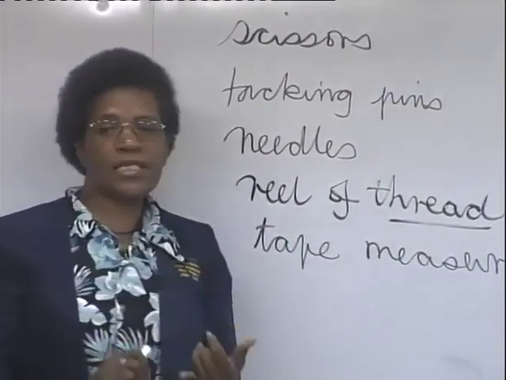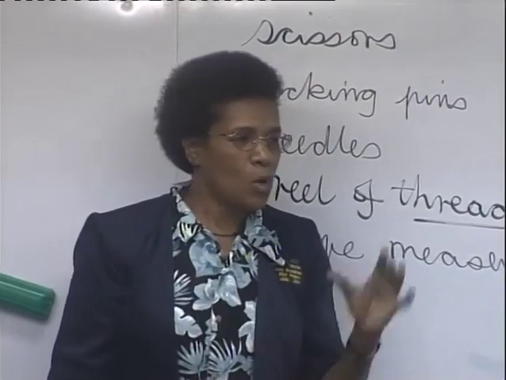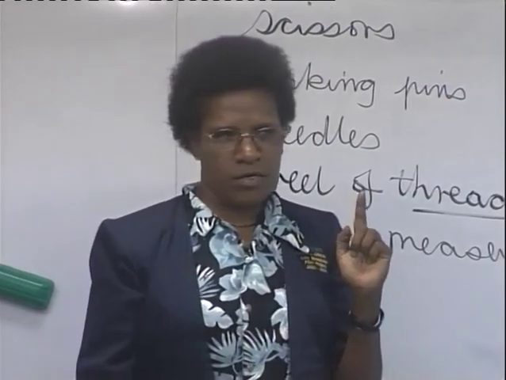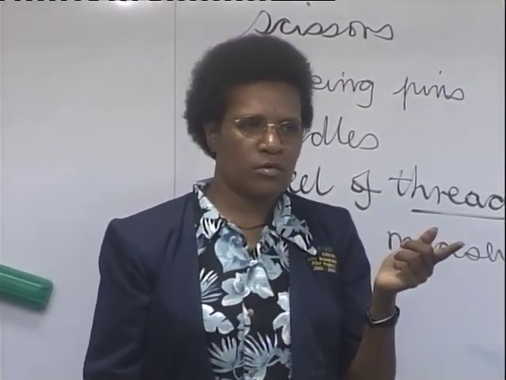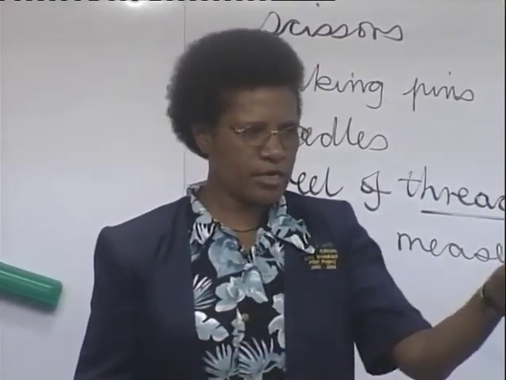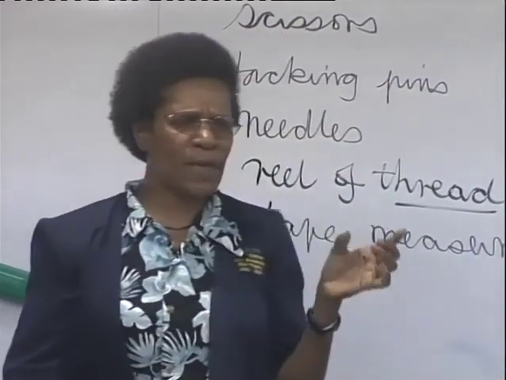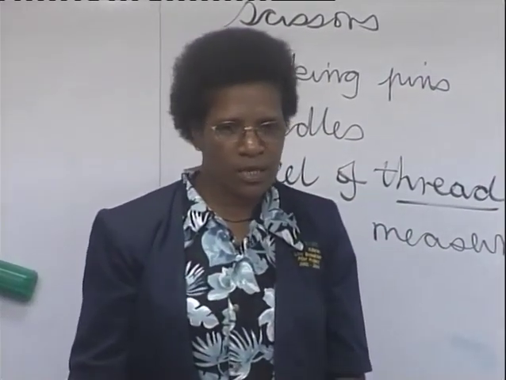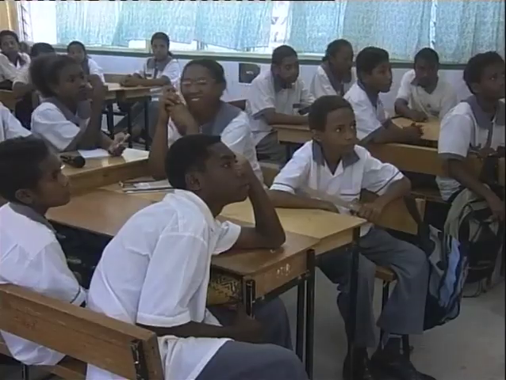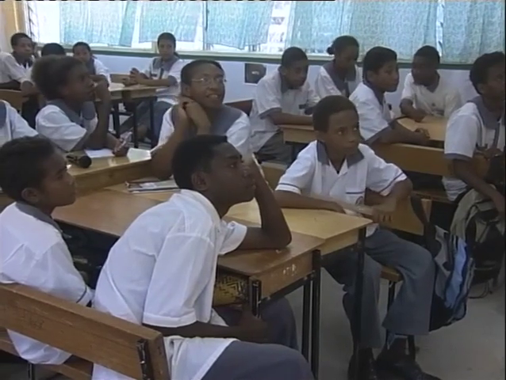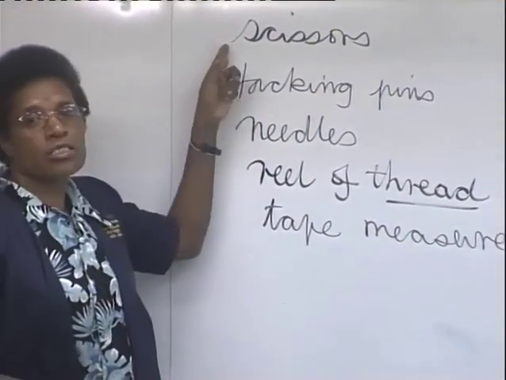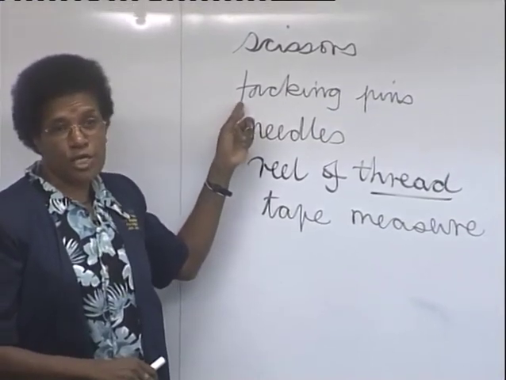Now, all these things, just like a carpenter who uses a saw, that saw has its use. The saw is used for, let's have the first three groups. What is the saw used for? What does the carpenter use the saw for? For cutting timber or whatever needs to be cut. So this tool, the saw, has its uses. Just like all this equipment for sewing, they all have their uses.